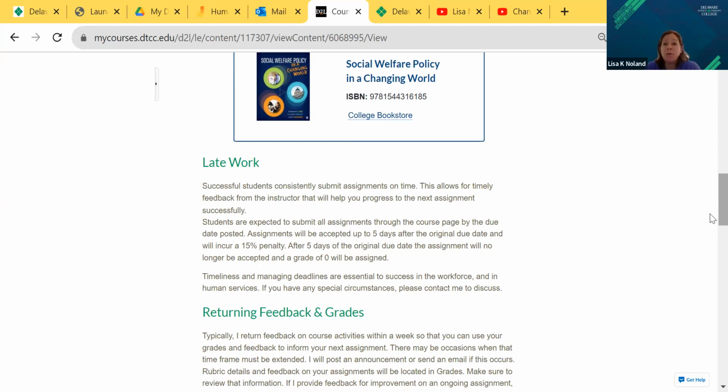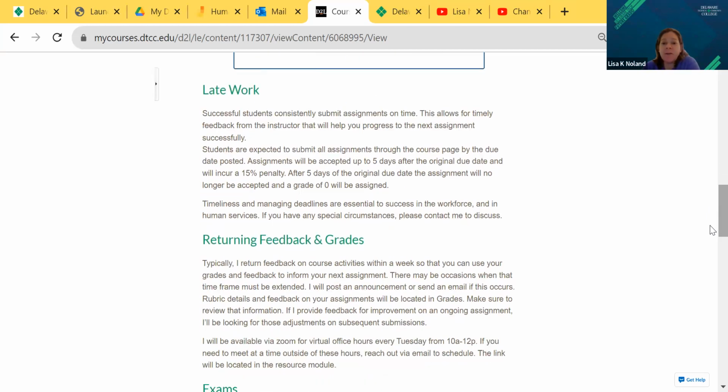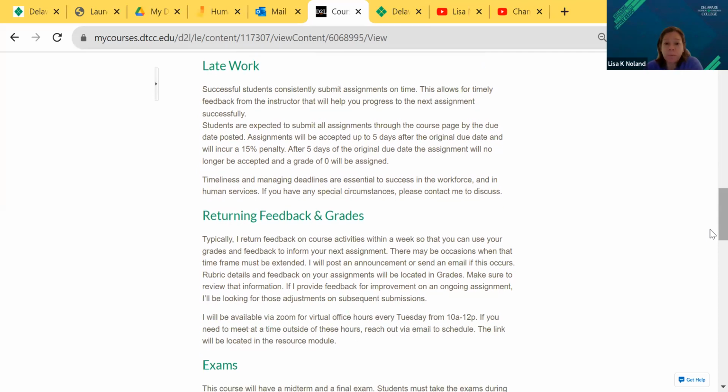So let's say you are bebopping through the class and you don't need that one-time pass. If you don't need that one-time pass or don't use it, then I will add 10 points to your lowest quiz grade. Now that can be very impactful, especially given that the 2 quizzes are 40% of your grade. So think about that and act accordingly to what's best for you, particularly if some of us struggle with taking tests or having test anxiety. So that's an option for you. You either use the one-time pass or you can have 10 points added to your lowest quiz grade.